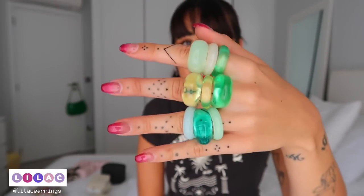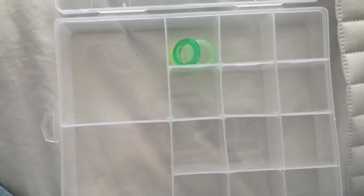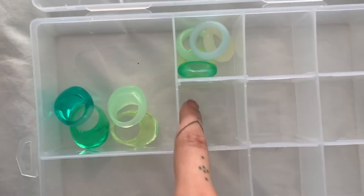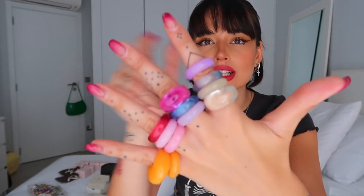With rings, I have different categories because usually it was just gold and silver, but now the funky rings era has happened. I have a lot from this brand called Lilac Earrings — just look at all of this. I placed them all in one hand: the green ones, the bluish ones. Maybe I should place all the small ones in one container and the super big ones in a bigger container, because they take so much space. We have another set of Lilac Earrings rings — the transparent ones, some big ones, some regular small. I love them because they are cheap, gorgeous, and you can use them with so many different outfits.